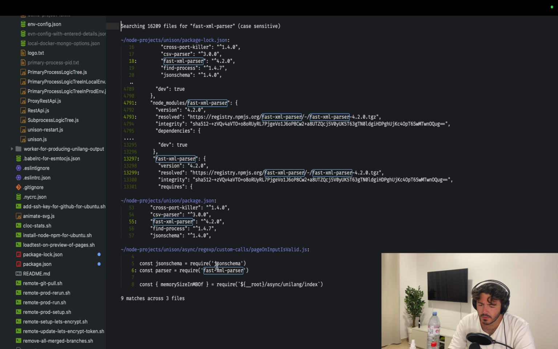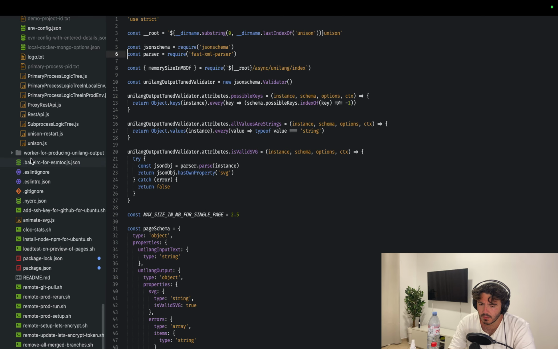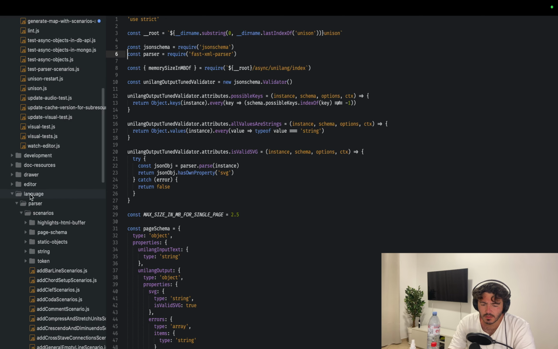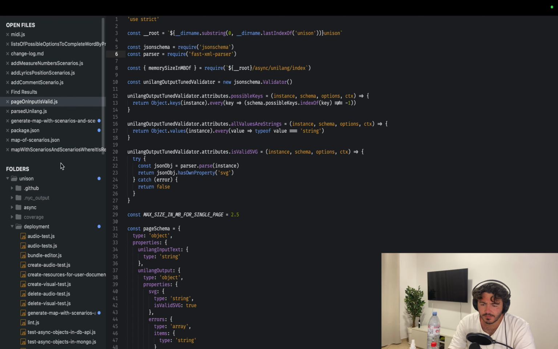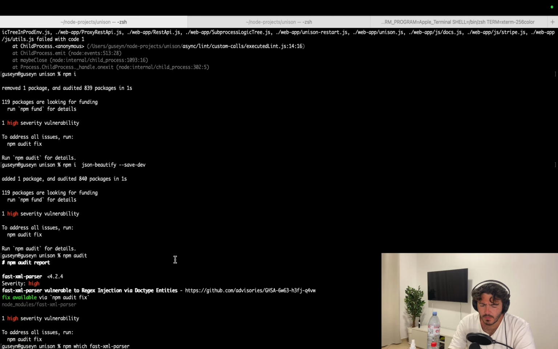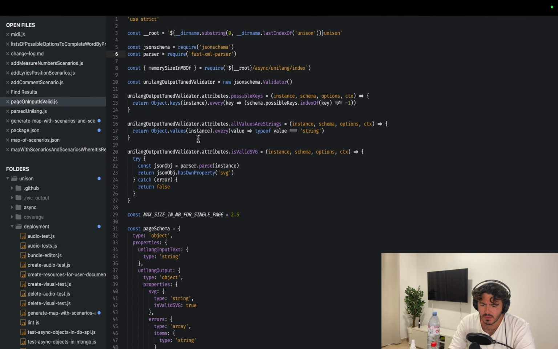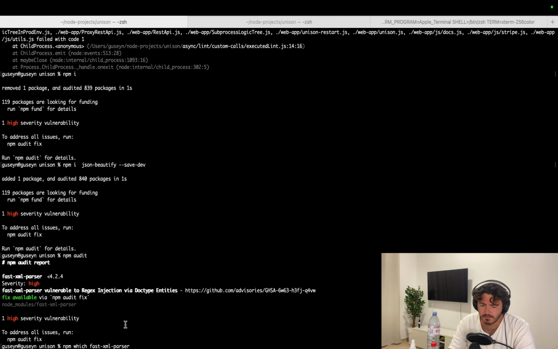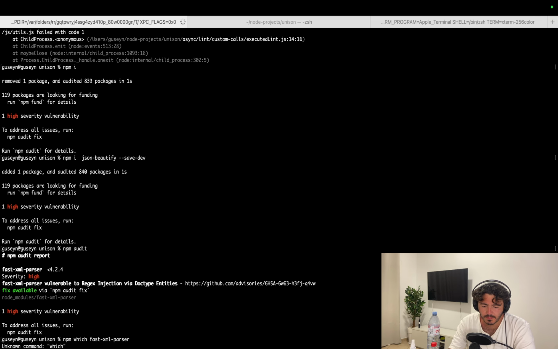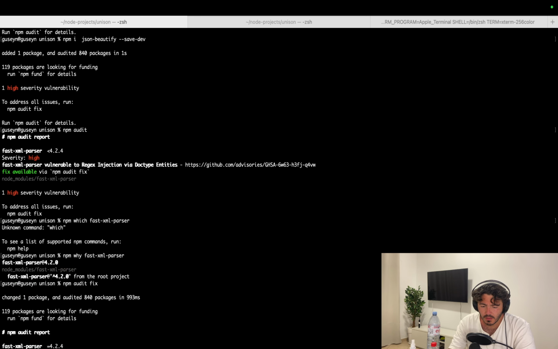Page on input is valid. Oh, okay. Actually, it's interesting. Can I use another library instead of this one? Or maybe I can fix it, right? Let's try fix one. Okay, npm audit.